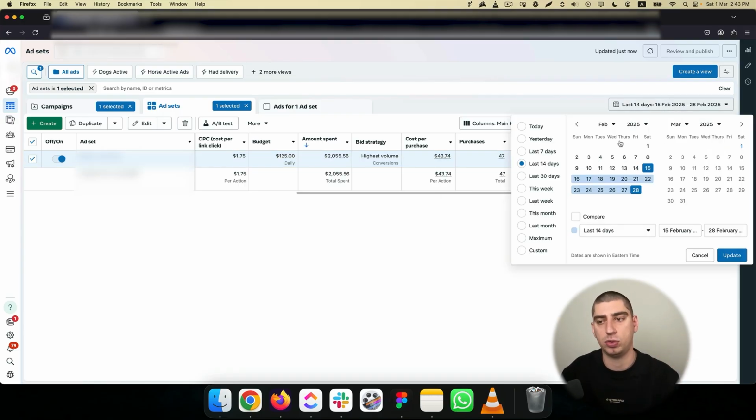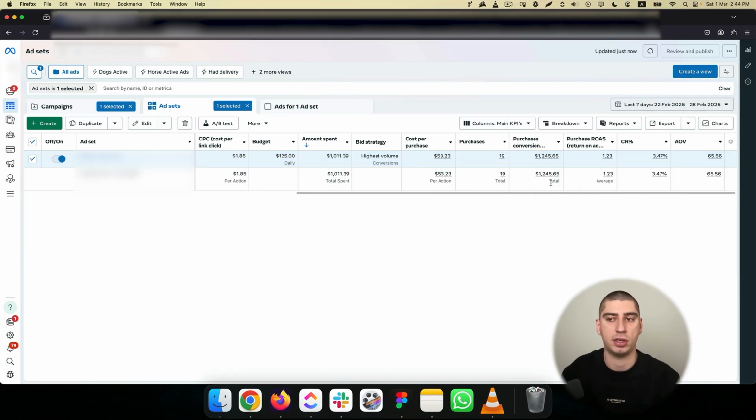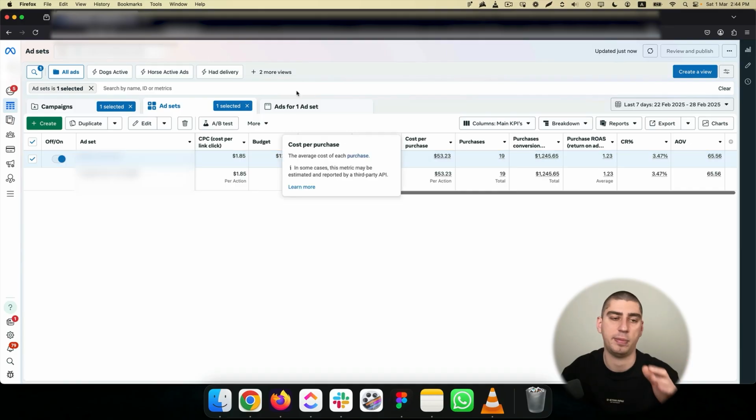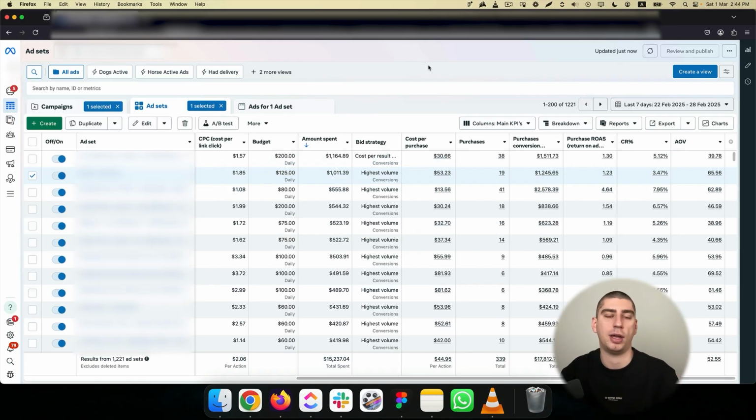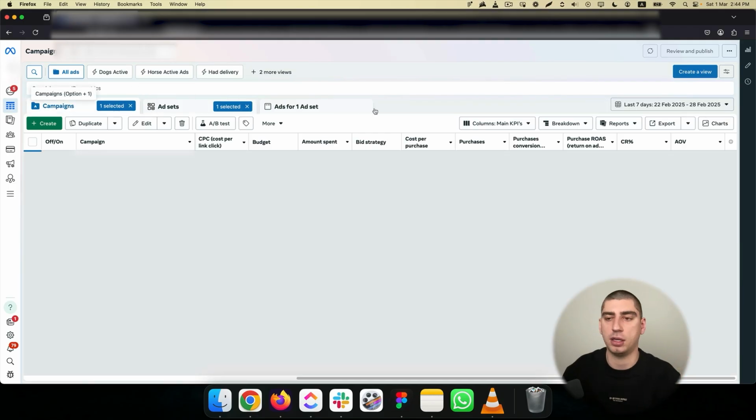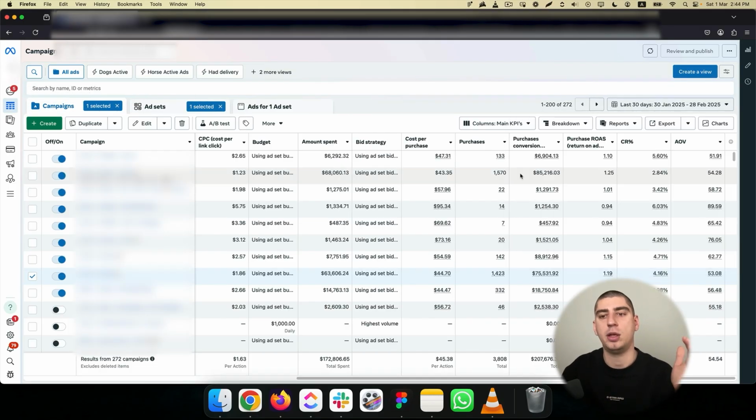And many people just open last 7 days or whatever the window is and turn off ads, but this is a mistake. You should not do it like that. You should always monitor day to day what happens and then make a decision. And this takes time. And actually this is why brand owners should be paying agencies or media buyers to manage that for them, because when you have an account that is spending 100 or 200,000 a month, you have many creatives, many ad sets, and so on.